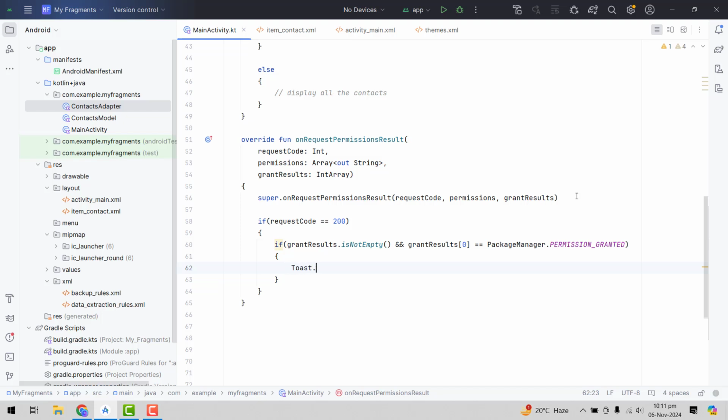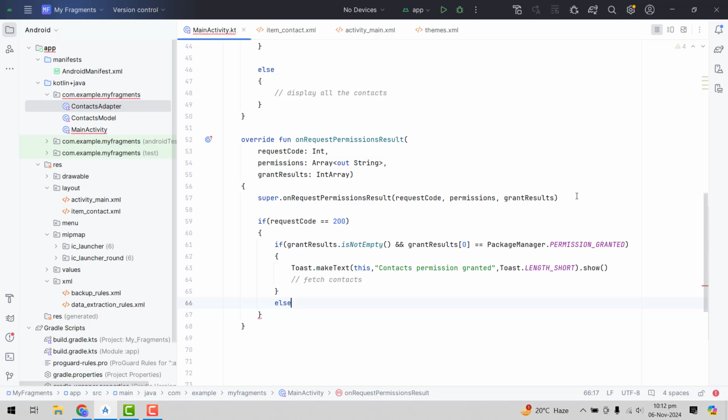So here we can write Toast.makeText, then we pass this and "Contacts permission granted", and we can display it, and then we can use the method fetchContacts.